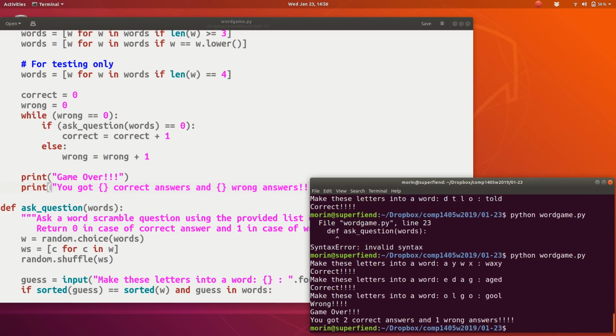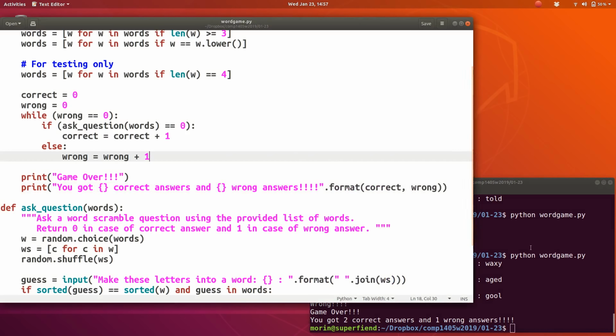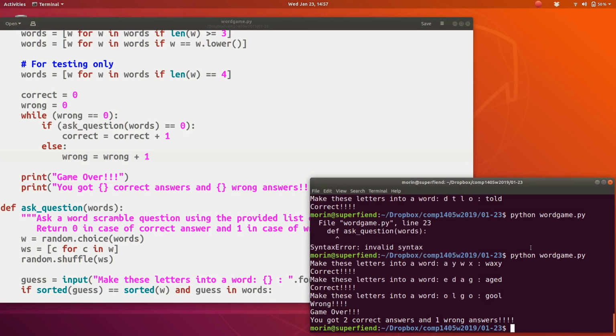So we can rethink different design choices about whether we should quit after the first incorrect answer, whether we should give them 3 incorrect answers, or maybe if they get a couple incorrect in a row or something. We can think about the playability of the game, and that's the kind of thing that you experiment with. So that's one version of the game. What other features could we add to this? Yep.